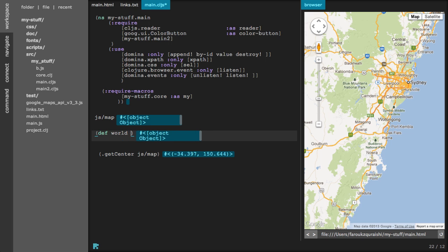Then I finally thought of a sensible name, calling it world, not map. I guess I got confused because map was used to name the map in the JavaScript world, and I should probably have renamed it, or called it something else. But anyway.